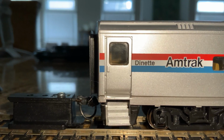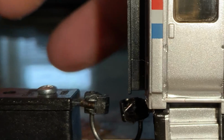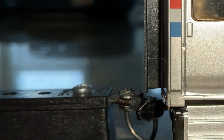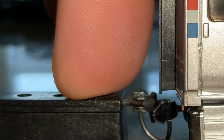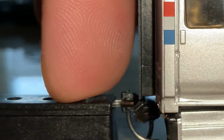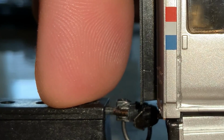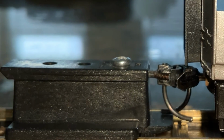Shouldn't be an issue. These have the standard Walthers close coupling system, but what I've noticed with these is they don't hold the coupler very well, and they have a tendency to be all kinds of weird heights. In fact, that's what we're seeing here. You see how it droops down a little bit? Now, that's actually not where the armature actually physically sits. It's just that there's so much slop, it wants to come down. And actually, right now, my coupler gauge is a little bit high, so don't quite take this as gospel here. Let me get this coupler gauge. Okay, it's down now. And what I've noticed with Walthers, through normal use, they kind of rock and roll around, and they'll eventually come into the correct height because they'll basically just grab the coupler that they're coupled to, and they'll work out in the end.